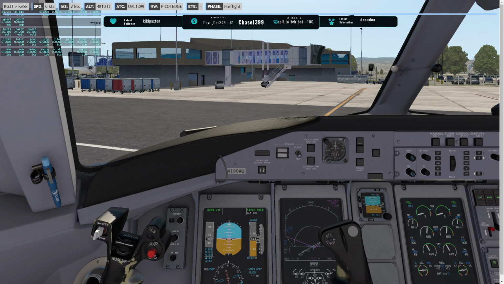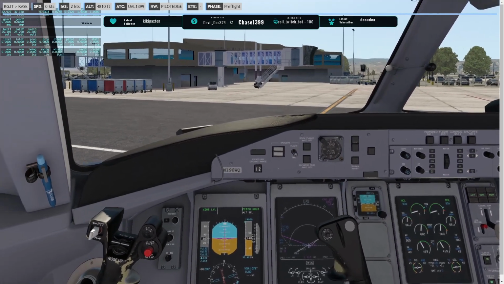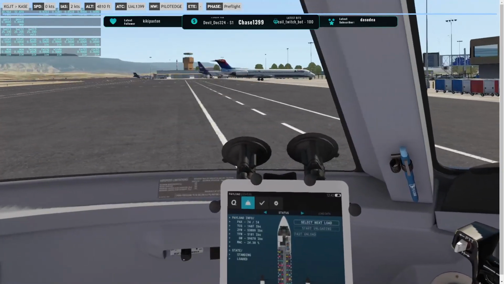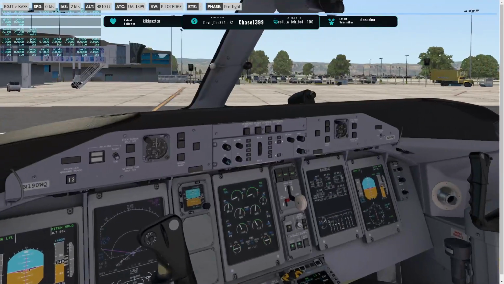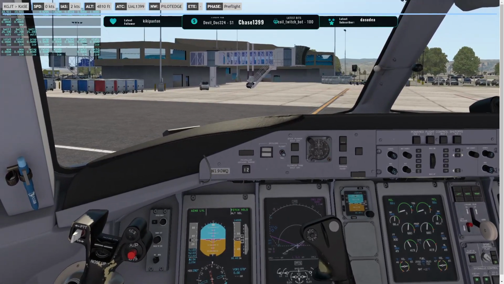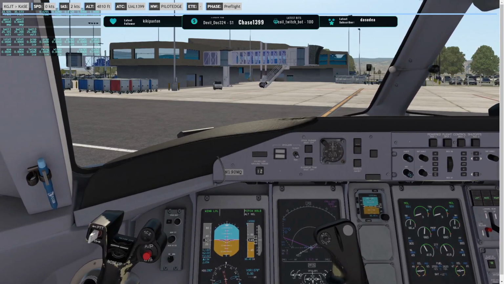It's like the Saab 340 on steroids. Yeah, it really is. I've been using the Saab a lot before I got this because I bought the Real Sim Gear GTN 750 bezel, the touchscreen for my desktop.